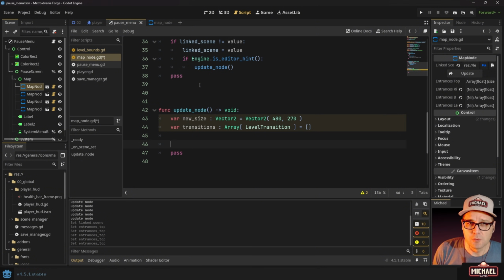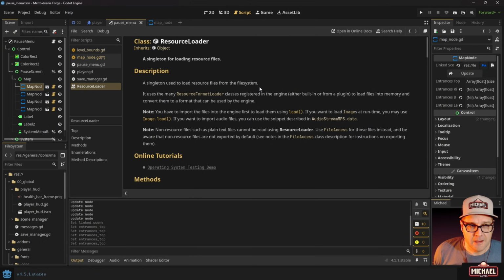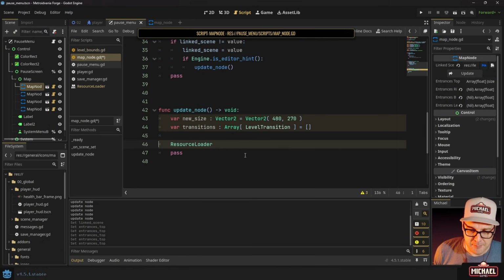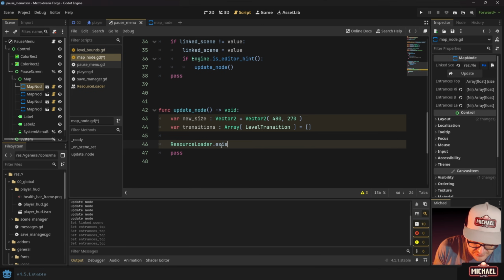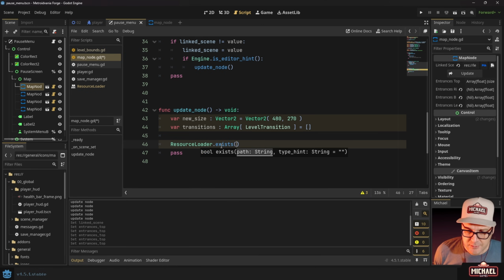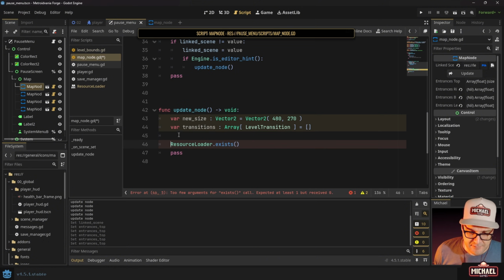So we're going to use some new tools. There's something called the ResourceLoader. I want to look at this real quick. This ResourceLoader is the singleton class that's used to access files. And in particular in here, let's type this in and then we can get it in a quick link. So there's an exists function, and you can see it wants a file path. Let's look at it. Returns whether a recognized resource exists for the given path. Interesting, right? So we can check if a scene path, like if that file resource exists in our project. And this is safety so that we don't actually break it.